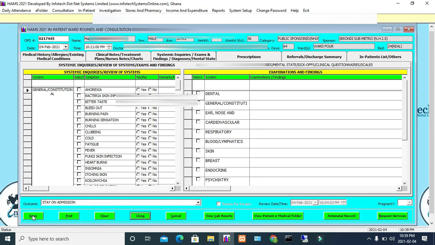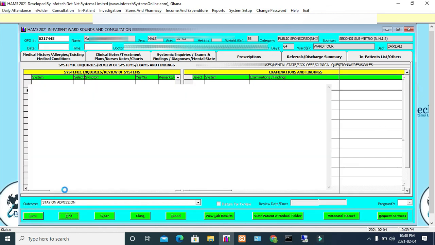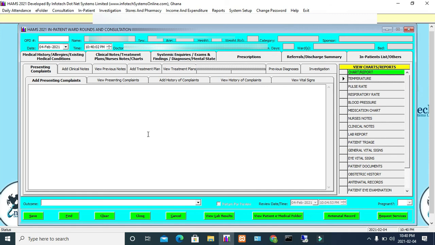Then you click on save. Then the patient becomes an inpatient again. After doing all that you have to do for the patient, then you can go through the normal process of discharge and then discharge the patient finally.